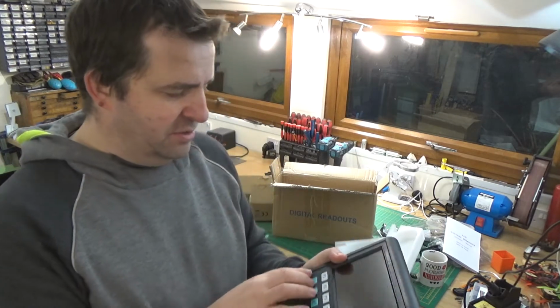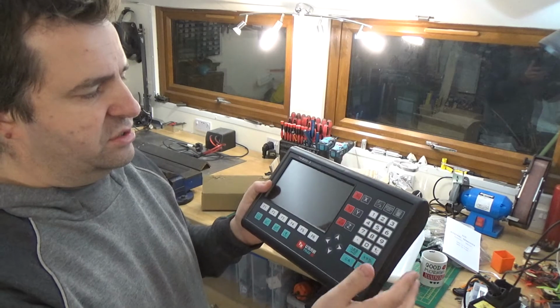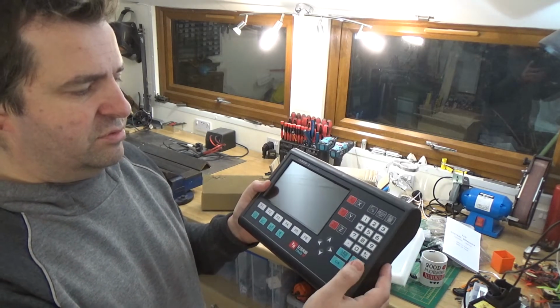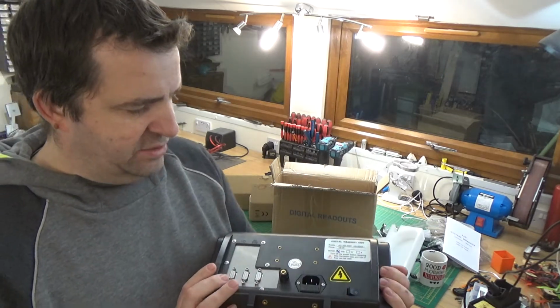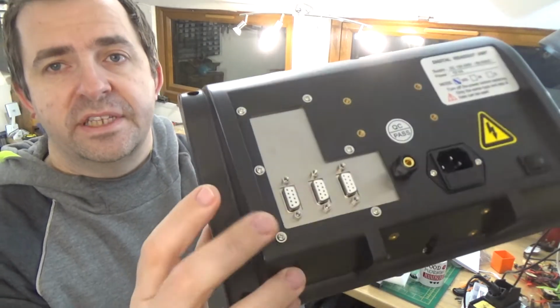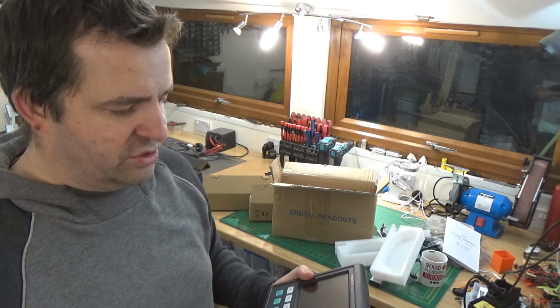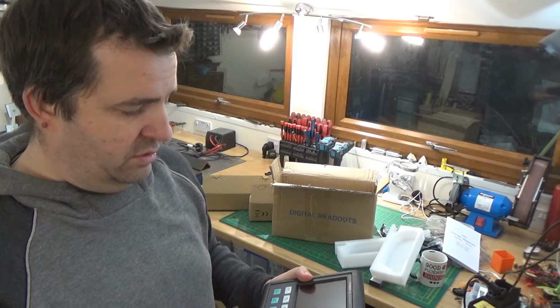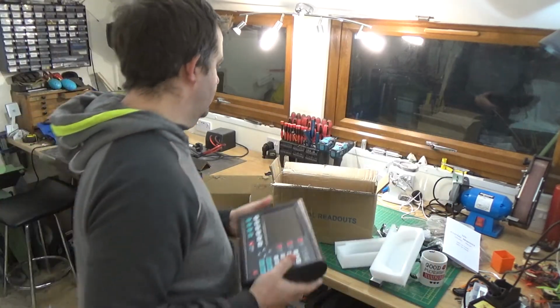So yeah, basically you've got the hole positions, X, Y, Z, numbers, inches, ABS, increment, absolute, increment, X, Y, Z, enter, power on, power off. And again, this is not a driver. This is just a linear scale screen readout, so it's not CNC. Yeah, quite looking forward to using this, or at least getting it turned on to see what it looks like.